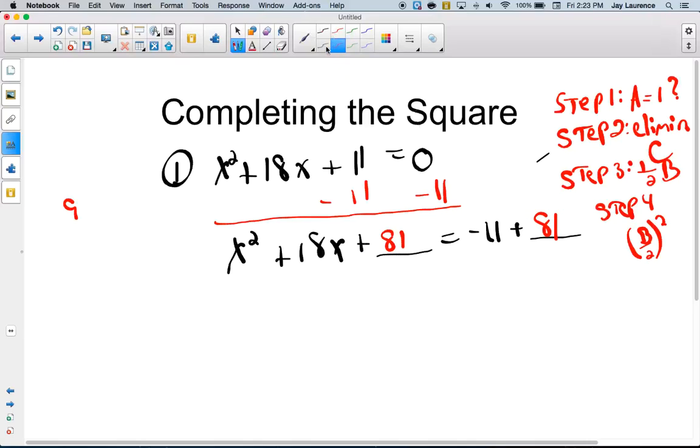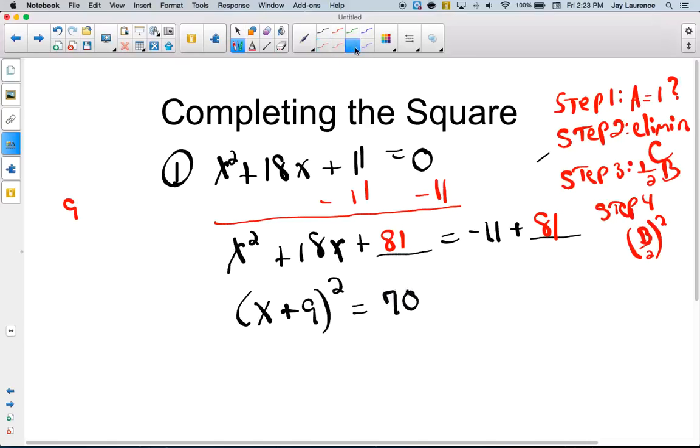All right, then I'm ready to factor the left-hand side. Step 5 would be factoring the left-hand side. I normally don't spell out all the steps, but if you think it's going to help you, I don't mind doing it. So step 5 would be to factor the left-hand side and combine like terms on the right-hand side. So did you get that? Step 5 was to factor the left-hand side. It's a perfect square trinomial. That's why we do this. And then I need to combine the like terms on the right-hand side. And so I got a negative 11 and a positive 81, and that's going to be 70.